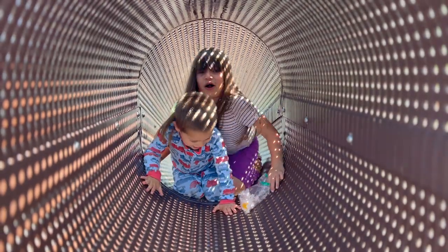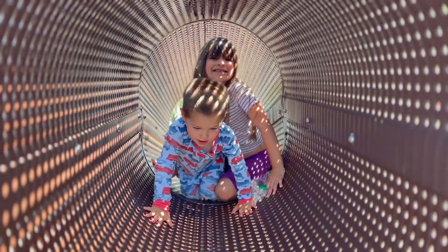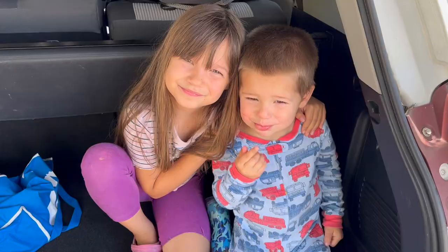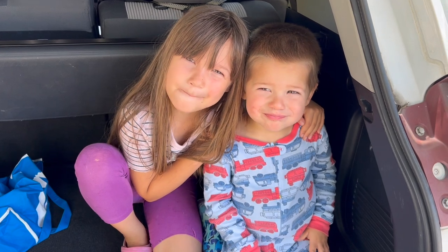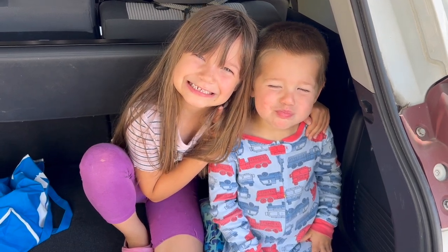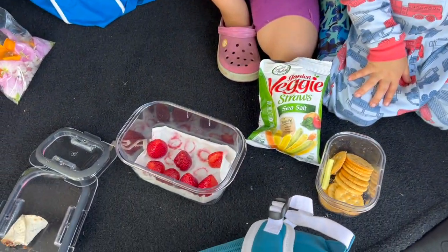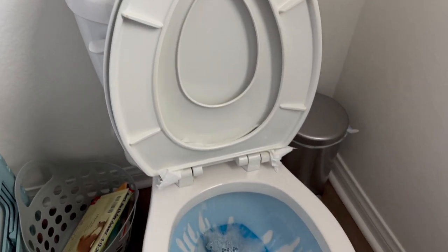So now it is the next day. I made sure to bring the kids to the park. And since Jack was already wearing his sleeper and I knew he wasn't gonna wear it on the trip, it was already getting dirty, I figured just bring him to the park with it. It'll be one less outfit to wash. And we had our snacks and lunch at the park, again, eating up things that were gonna go bad.